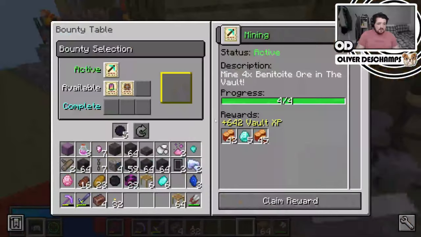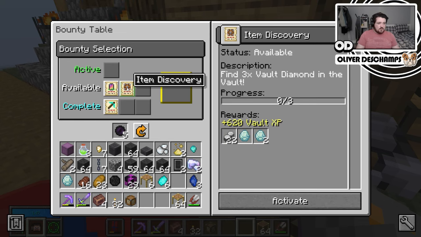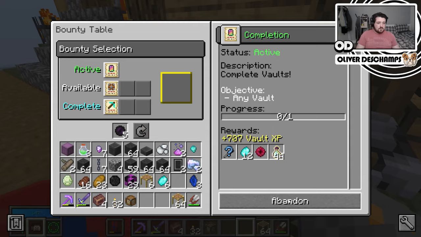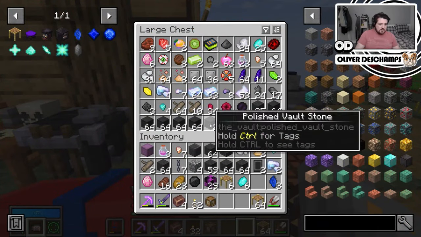We also have this to claim. Which is just diamonds, though. It's not too bad. What were these two? Vault diamonds. I mean, we could do that one quite easily. Or complete a vault for another vault axe. And a load of experience. We'll take the complete a vault. We might need to move all of this.